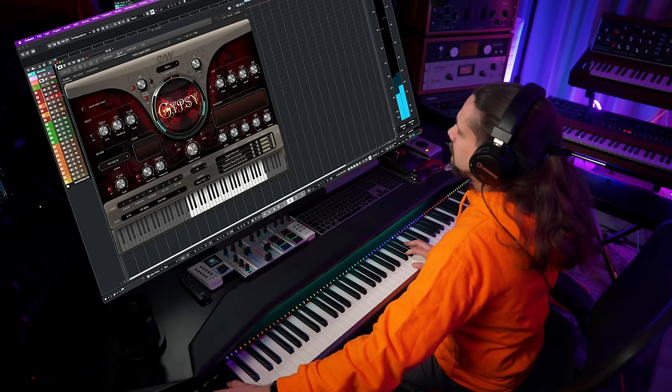I'm gonna play a few more sounds. Again, this is a huge library, so you have everything from trumpets to violins. Let's play the violin.